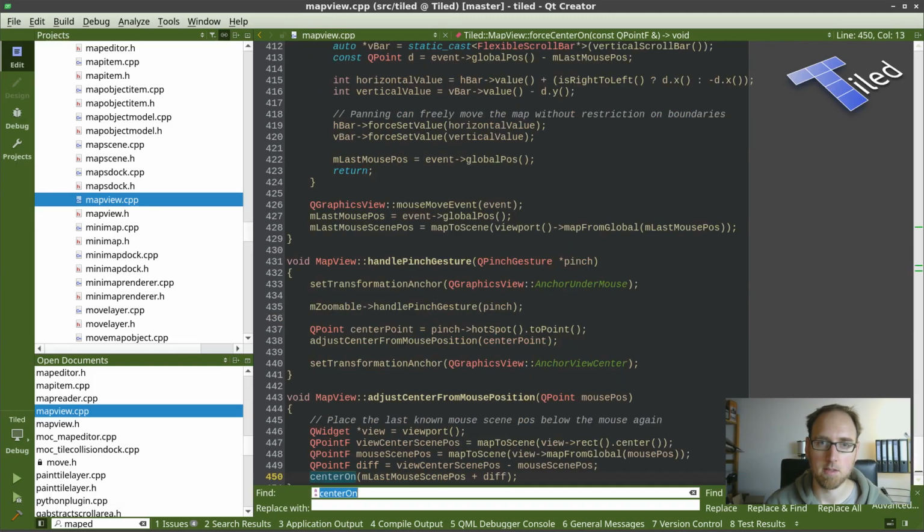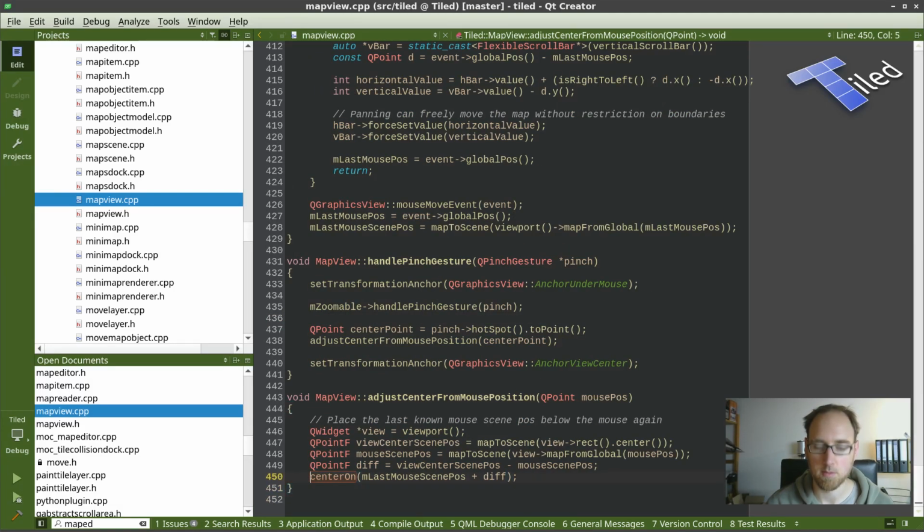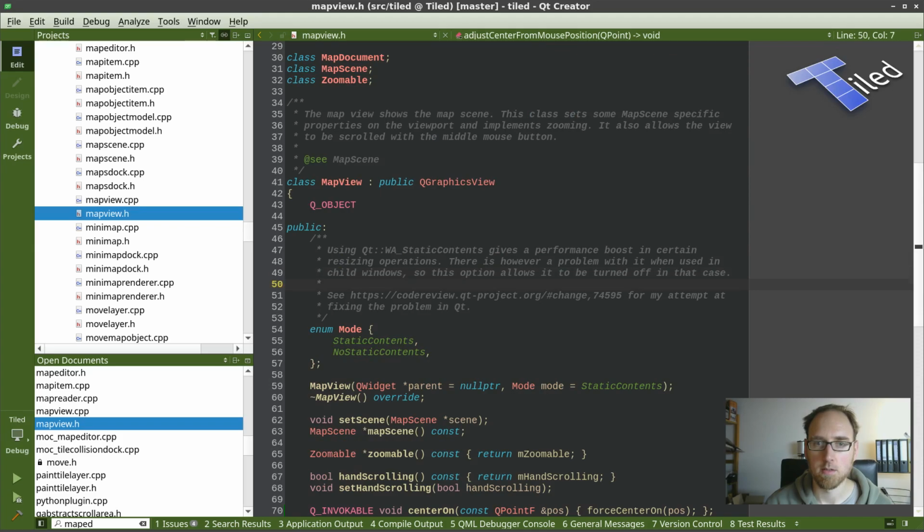And then there was another use here, which I guess I just changed to this because that's what the code was doing before. But I thought this maybe should actually be force center on, but I'm not sure at the moment, so I'm not gonna change it.